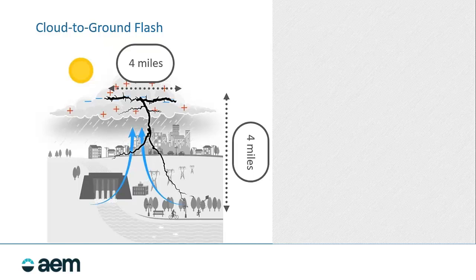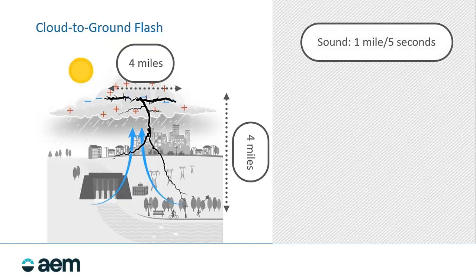But let's take a look at what the approximate size is of a thunderstorm. Thunderstorms are generally small localized storms, as we all know. They range from, say, 2 to 6 miles. We'll say as an average, 4 miles in diameter. And the altitude might be about 4 miles as well of this particular storm. So let's think about this. Going back to science class, sound travels about 1 mile every 5 seconds. Light travels very quickly at the speed of light, much faster than sound. So you always will first see lightning and then hear the thunder later.